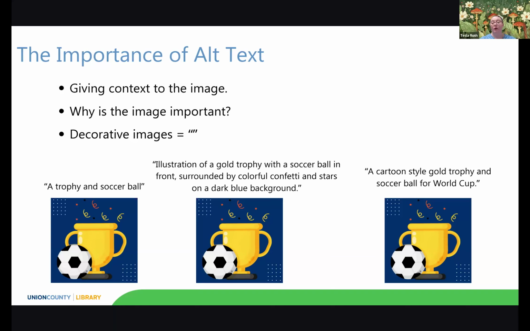Your wording won't always be that way. A lot of times, if you word things like how I did on the right, it can tell the person what it is for. Another example would be we had a program coming up about romance book taste testing. And part of the image is a stack of pastel books with different romance icons on them. Just describing it like that gives context to the screen reader and who's using it. They know that image has romance books on it. So whatever the program is about, romance books.